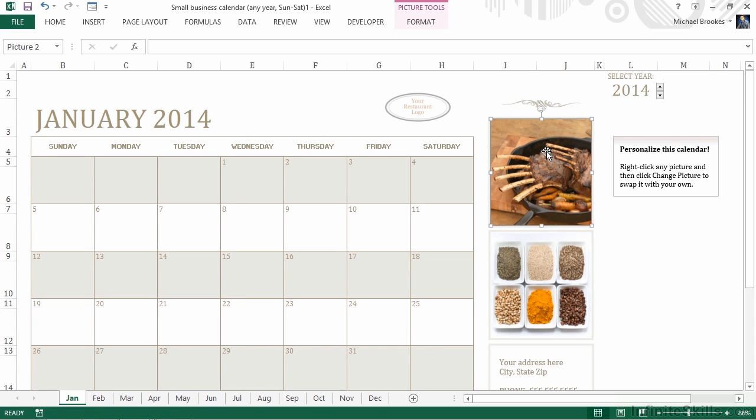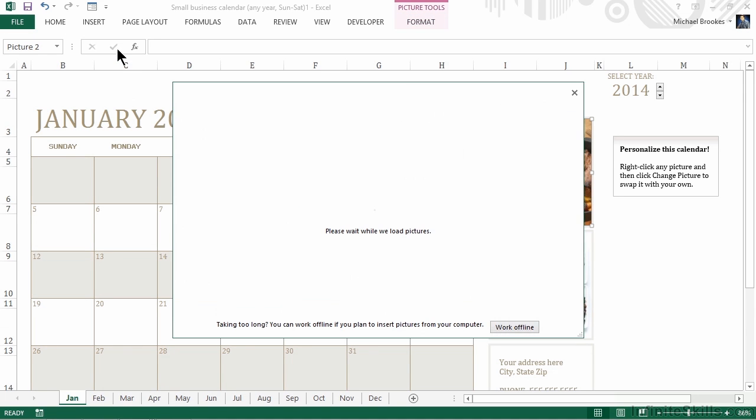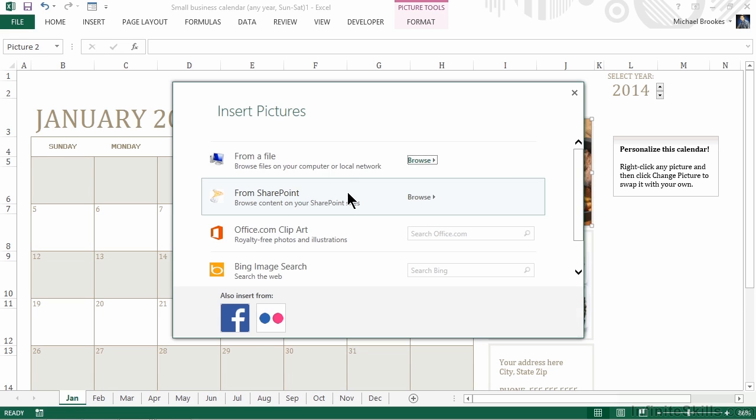Instead of deleting this picture and completely replacing it, meaning we'd have to insert a picture, but then also move it and size it, we're going to use a different picture tool. By selecting the image and moving up to the ribbon and clicking on the Picture Tools Format contextual tab, we can instead choose to simply replace the picture. It can be found in the Adjust group to the right of the Corrections, Color, and Artistic Effects options. When we click Change Picture, it opens a window and asks us where the source of our new picture is.